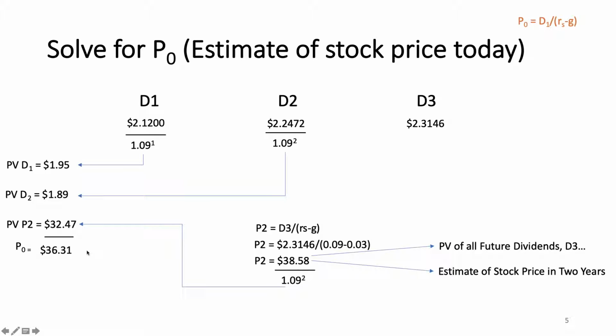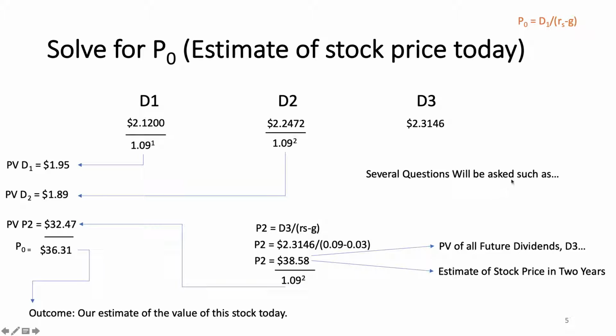In other words, if somebody buys the stock for that price and he or she collects these dividends, their annual return is 9% per year. This stock has now been priced to yield 9% per year to a person who buys it today. So the overall outcome is our estimate of the value of the stock today. So it's a way to estimate the value of a stock given you think the dividend's going to change once.